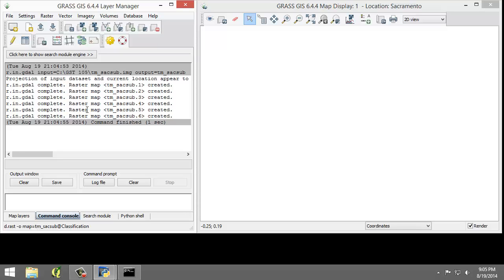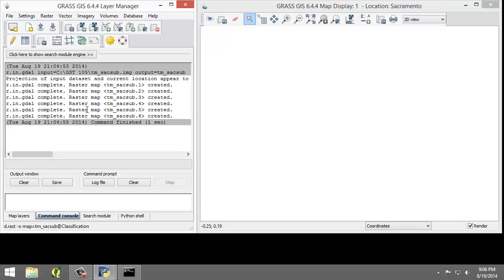To perform an image classification, the raster maps, or raster bands, must be combined into a group and subgroup. A group is a collection of raster maps. A subgroup is a subset of the group's raster maps that will be utilized in the image classification. So, for instance, if you had a group of bands 1, 2, 3, 4, 5, 6, but only wanted to use bands 3 and 4 for analysis, you would create a subgroup containing only bands 3 and 4.